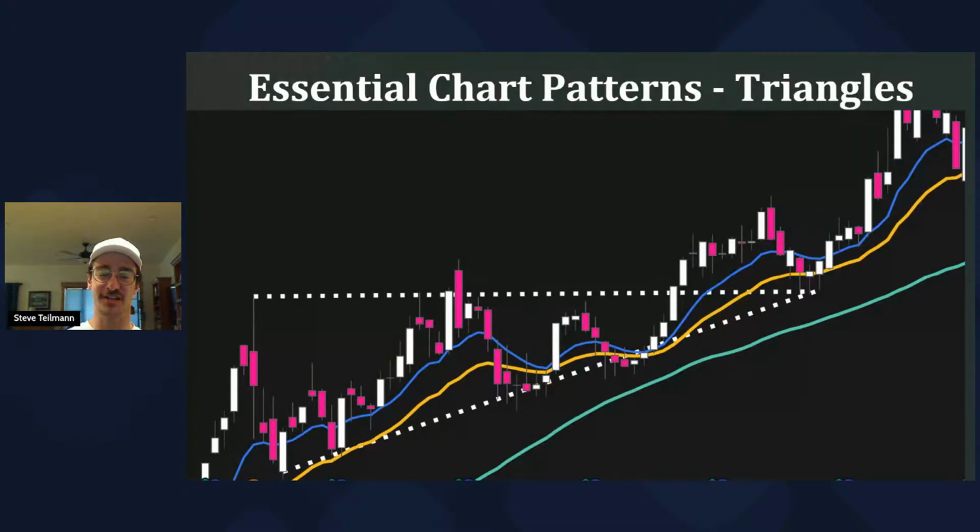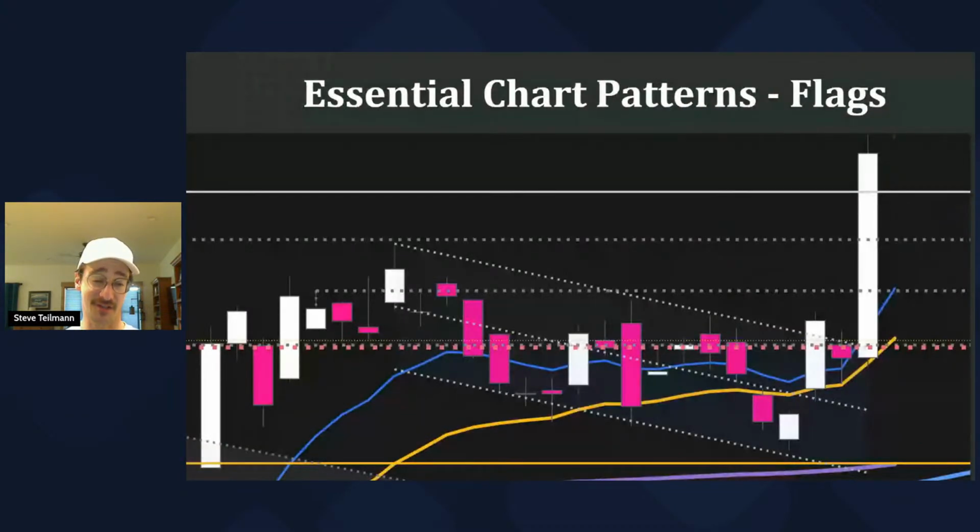All right, we did rectangles, we did triangles. What shape is next? Not circles, flags. So I thought this was one of the most important ones that I could bring up. I bet Talk recognizes this chart right here. So this is, spoiler, the daily chart of Coin in the past couple weeks here.